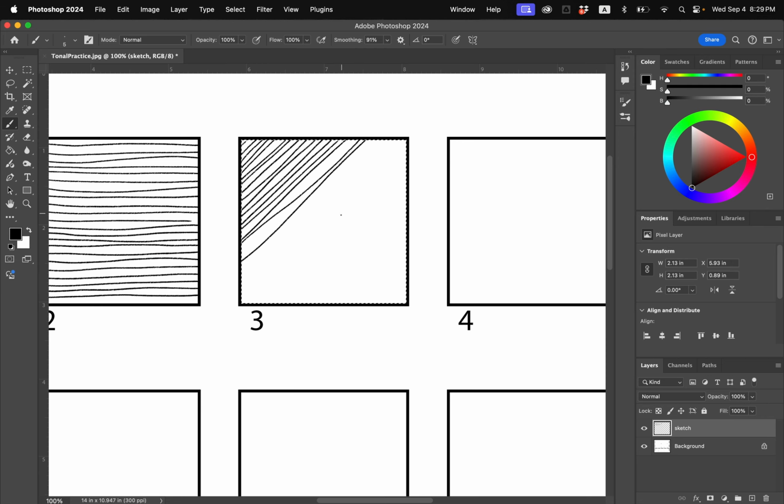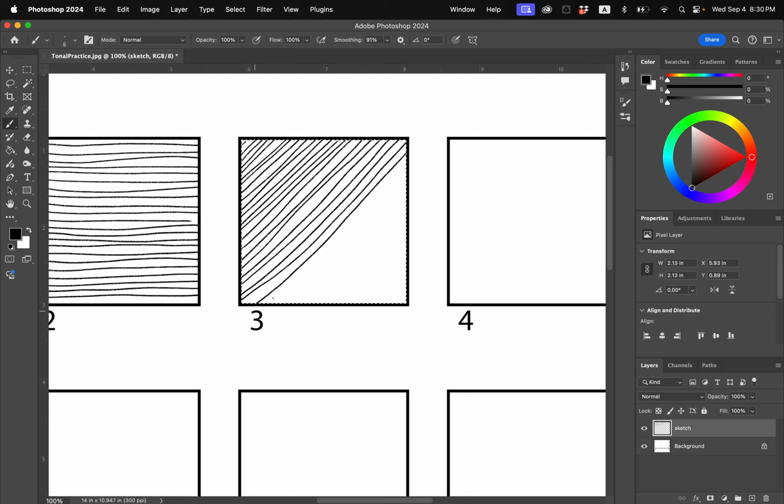If you do make a mistake, you can always do Command Z and it will back up and erase away the last thing that you did. Keep in mind when working in Photoshop, Photoshop only remembers about the last 50 things that you've done. So you can't infinitely undo all the way back to the beginning, but you can undo several things that you've done all at once. If you need to redo something, by the way, it's Shift Command Z.